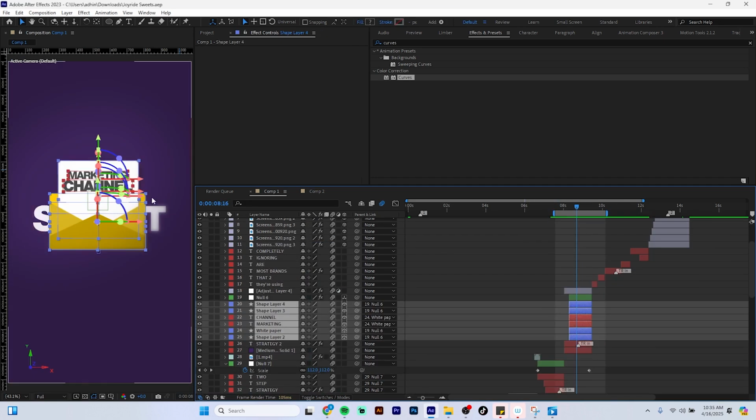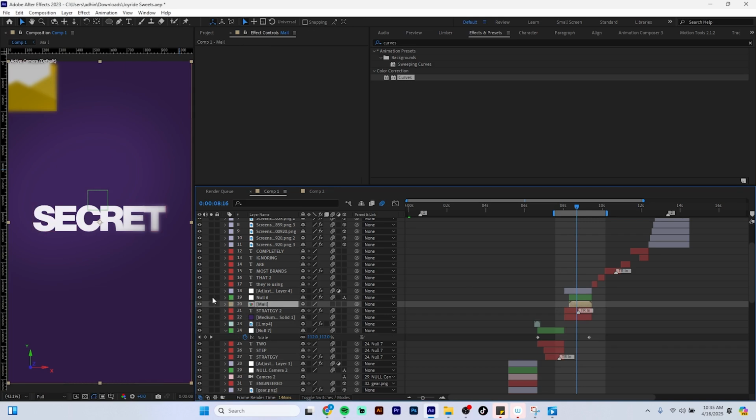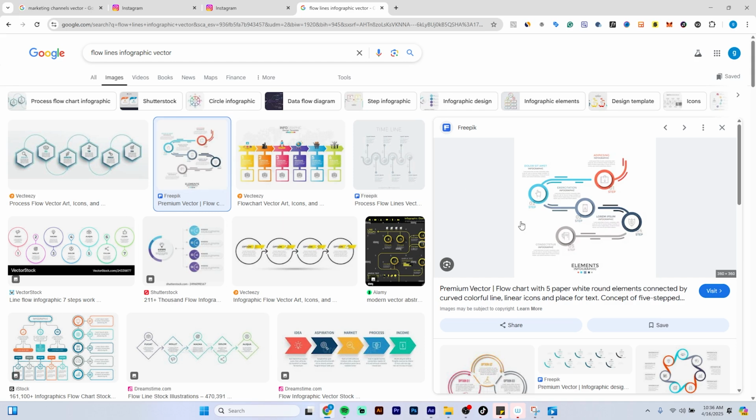When I find something very underwhelming like this, I most likely try to correct it. I pre-composed that whole mail icon and took it out entirely. What I want to do is create a graphic that looks more like this.